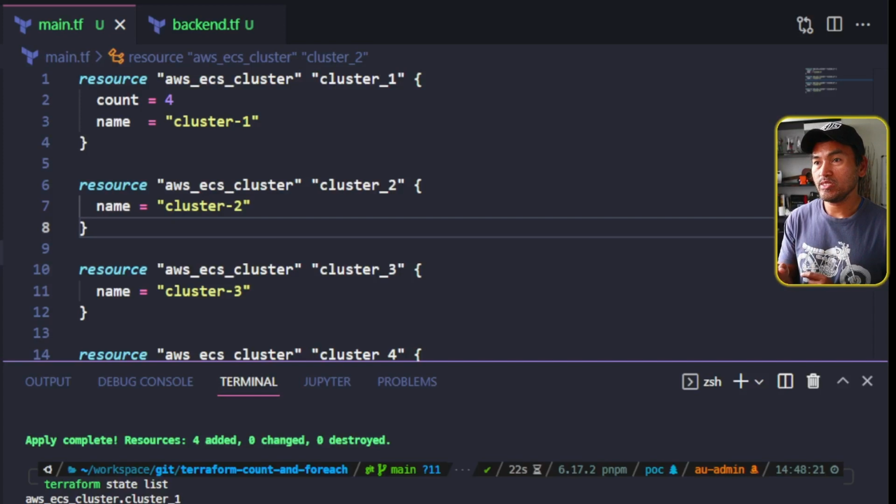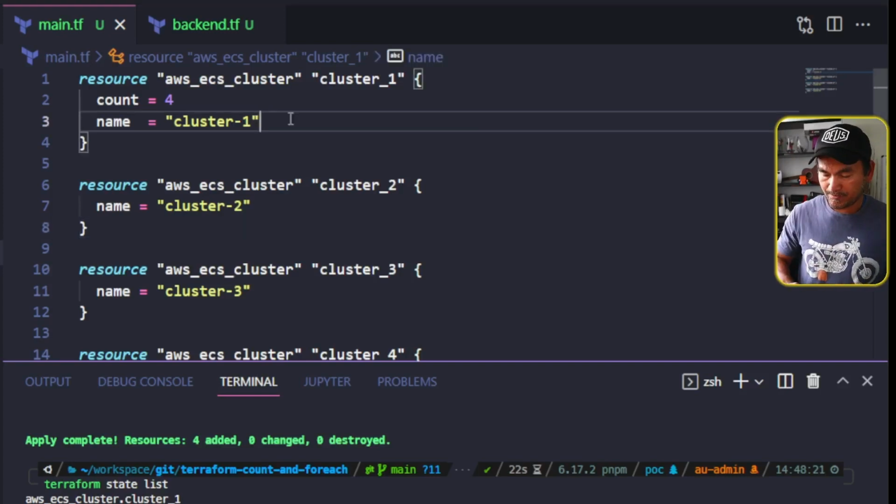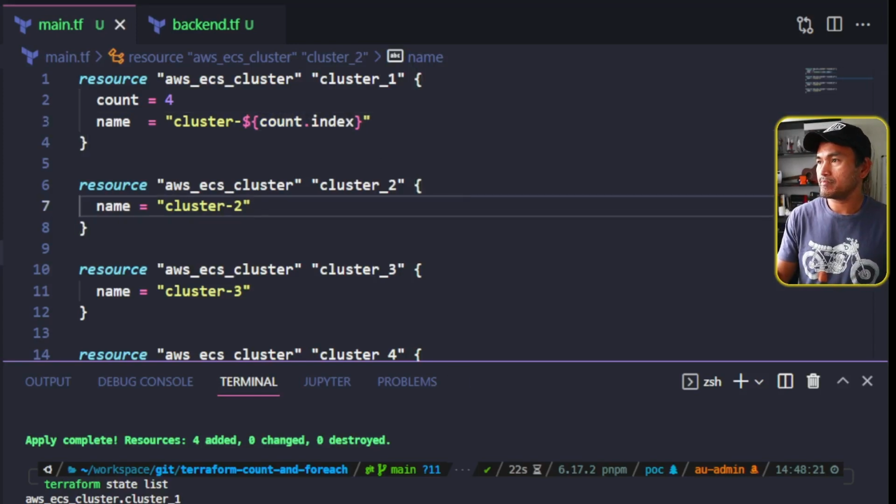So what I will do is fetch the current count index and append that to a string. And so my name property will look like this. Note that count starts from index 0. So if I want my cluster name to start from 1, I will need to add 1 on my count.index.